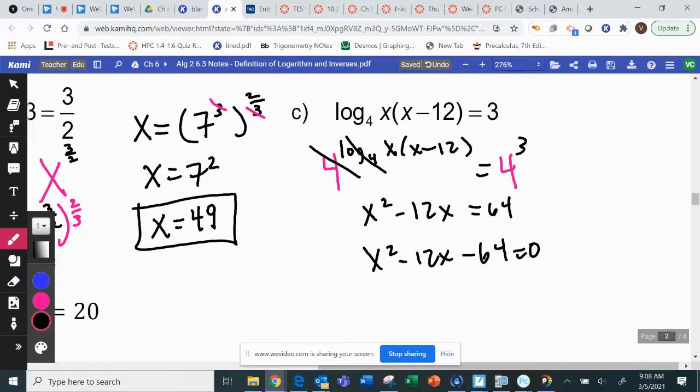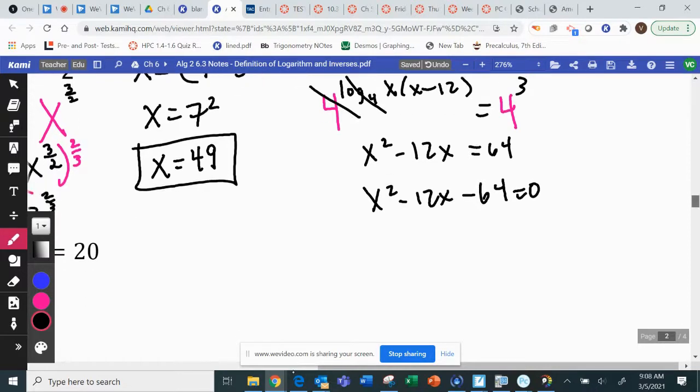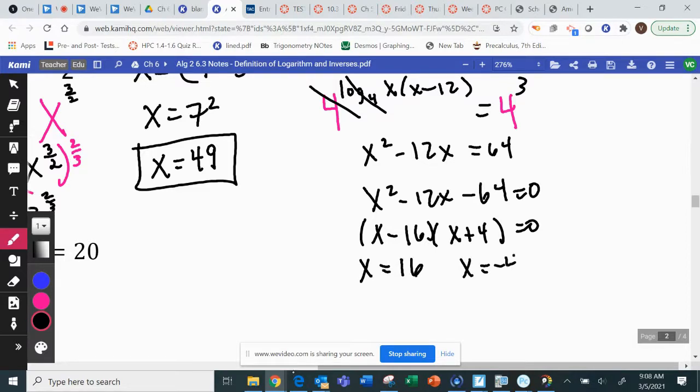Then by that time, I hadn't walked or I didn't see everybody past this. Some of you, the people at the end, had already gotten past this, but people at the beginning hadn't gotten that far yet. So when we have an x squared and a 12x, we can do the quadratic formula. We can see if it factors. We're just going to solve it some way that we've learned this year. So this does factor to x minus 16 and x plus 4. And so I get two answers.